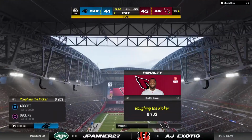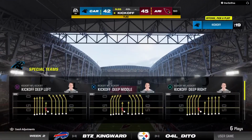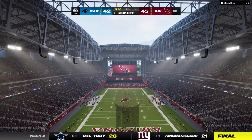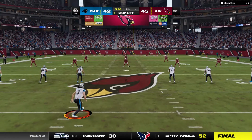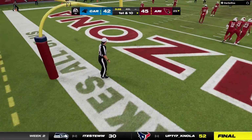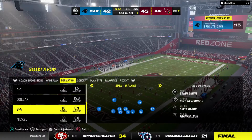The PAT is good. It would draw them closer, but hold on just a second. A flag is down on the field. But Charles, they're trying to protect this lead late. Those are the types of mistakes they could afford to go without. About the last thing you want to give them is help in completing a comeback, which is exactly what that penalty does. After the roughing penalty on the PAT, they'll kick off from 15 yards further upfield. And this will not be returnable. It's out of the back of the end zone for a touchback.